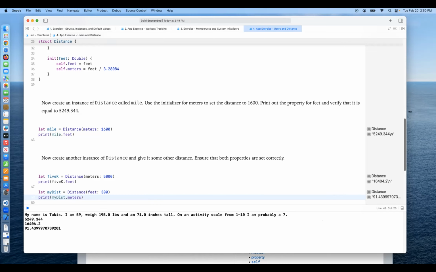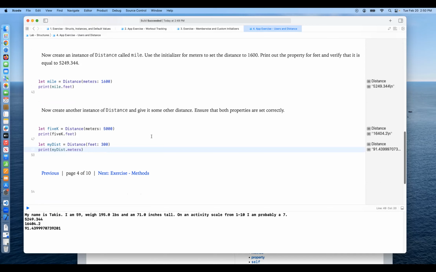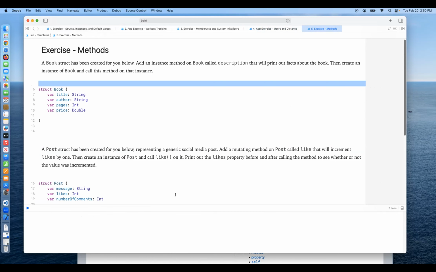All right, so that's an example, kind of going both directions. And I think this is a really nice usable example because we are calculating the properties, and I think that is a very useful aspect of structs if needed, right? The fact that you could calculate values and then it becomes part of that structure automatically. You guys good? Yep. All right. Let's move on to methods.